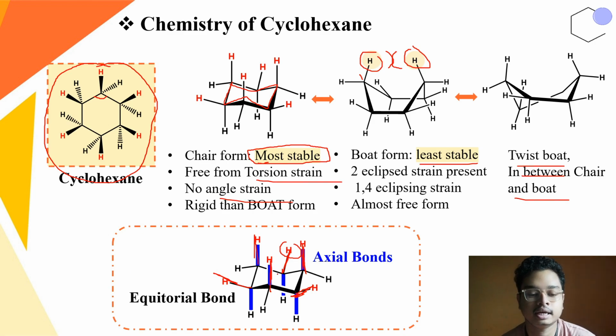So here I emphasize this particular fact because when I was in graduation, I made a mistake here. I misconceived that all the axial bonds contain the groups that are near to the observer, but it is not so. Axial bonds have their own unique properties, equatorial bonds have their own unique properties, but not all axial bonds depict the bonds which are near to the observer. Okay, so that's why this figure is very important.